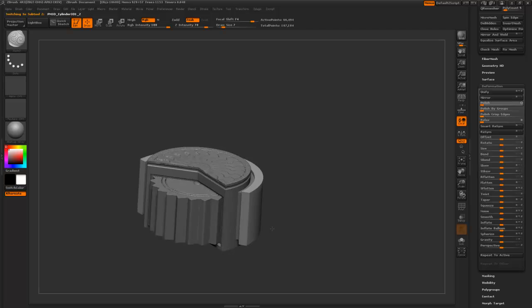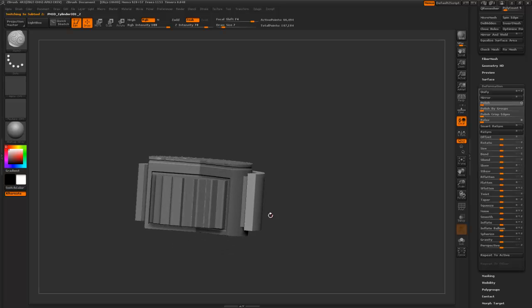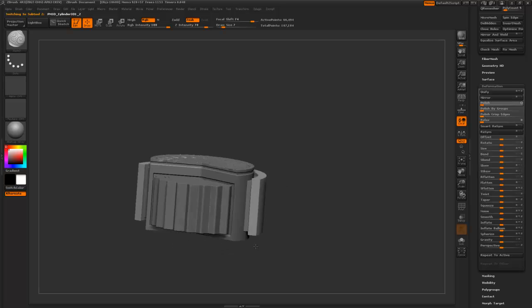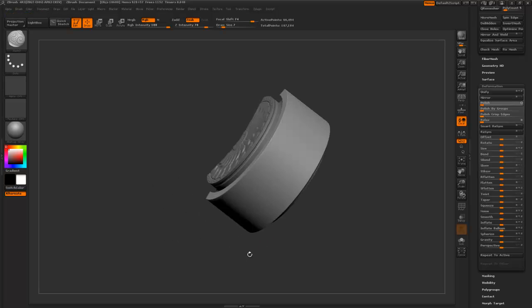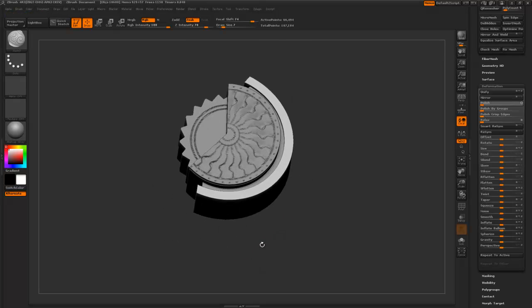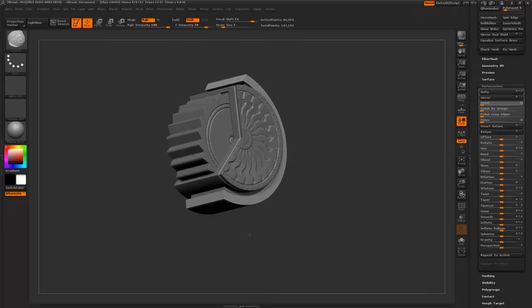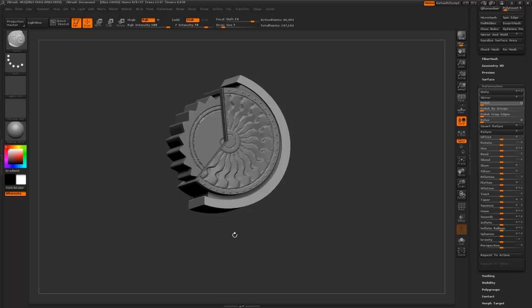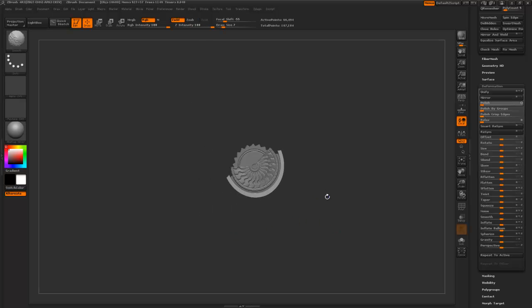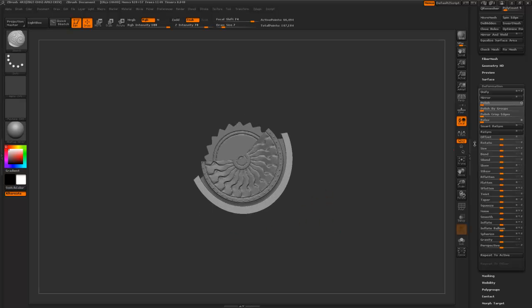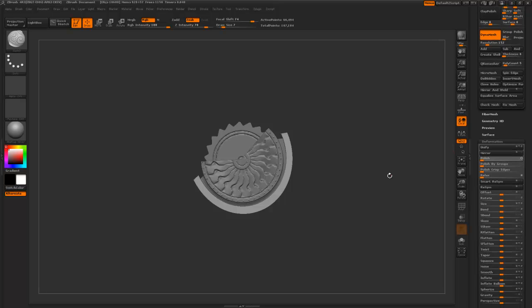Save this out. Think about putting it in, seeing what it looks like. I might have to redo this, it doesn't look very cool. I might have to look at some sort of cog on an existing piece of technology. Okay.